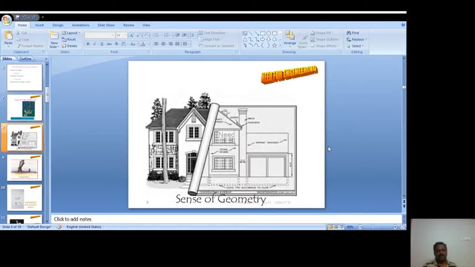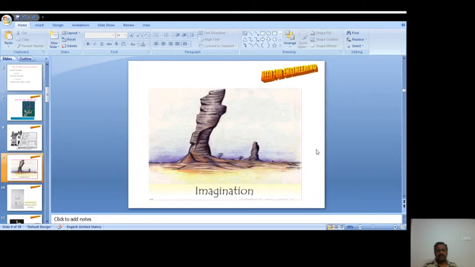See this picture. Half the portion is the beautiful house, and half the portion is the paper drawing. This paper drawing is the 2D XY, and it has some meaning: how the height, the foundation, the window size. It may be scaled down or scaled up, but it has meaning, and it shows how it will be converted into the original. You also need imagination. You need 100% imagination if you draw anything.